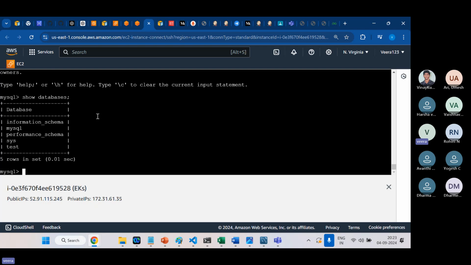See, the MySQL pod is a database, right? A database means it stores the data. To store the data, I need some volume, right? My pod requires some volume to store the pod data. Pod data means users can access, users can sign up, users can add data, so the database has to be stored.